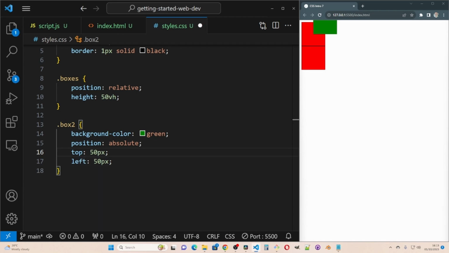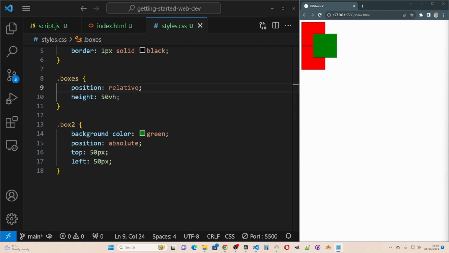Quite often you'll use negative values if you want something to slide in. You create your animation, and as the animation runs it starts off the screen and gradually moves to the position you want. The properties top, right, bottom, left only work when the position is set to anything other than static. So it will only work for relative, absolute, fixed or sticky.